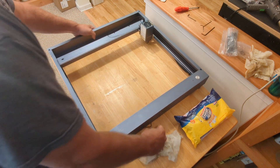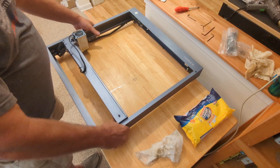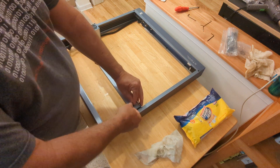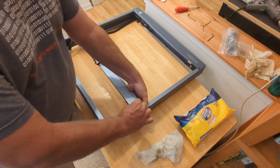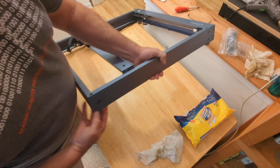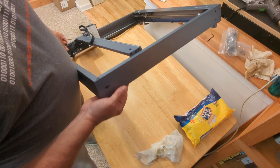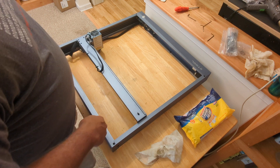You're going to want to go around all four corners and do the same thing on the gantry. These screws here actually help adjust the tension — if you're having any kind of tension issues, you loosen the screw, push the pulley back to get more tension on the belt, then tighten it up. That's pretty straightforward. You have the same thing on the sides for the Y-axis, but make note: there's one on both sides. So if you're adjusting the Y-axis belt tension, loosen both screws, adjust, then tighten them. It can be frustrating — you'll wish you were an octopus — but take your time and you'll make it work.